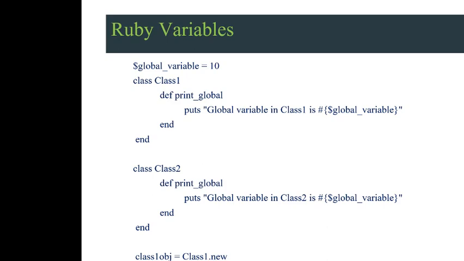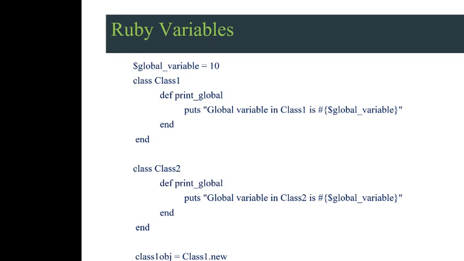Then, so these two class definitions. Then I'm writing my class 1 dot new. So that's a first instance. And then I'm printing the global variable. Okay, so what a value? This one should have value of 10, right? Then I have class 2 dot new, right? And I'm printing the variable again. Again, it will have value 10.